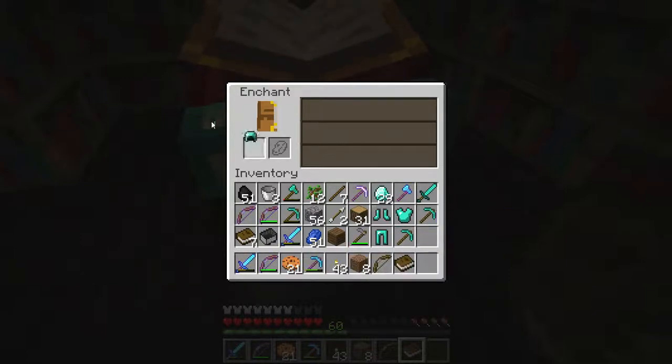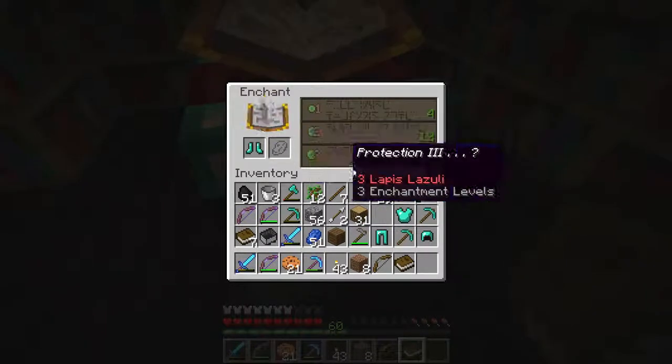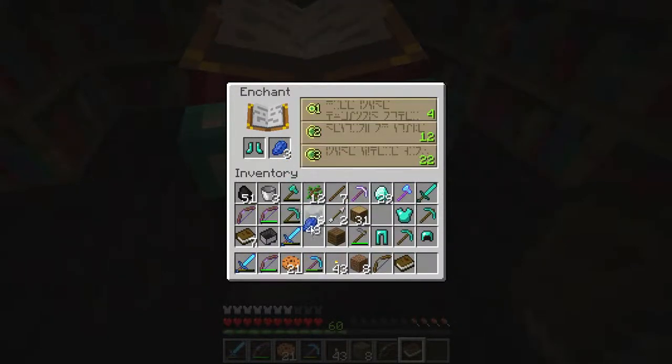Wait, that's not the one I want to enchant. No. Yeah, and you might be able to hear my mom in the background yelling at my dog because she is annoying. Getting her in is not easy.